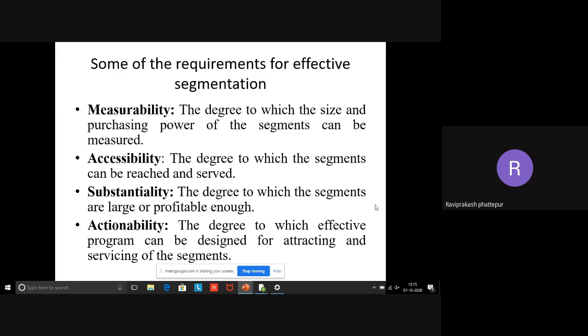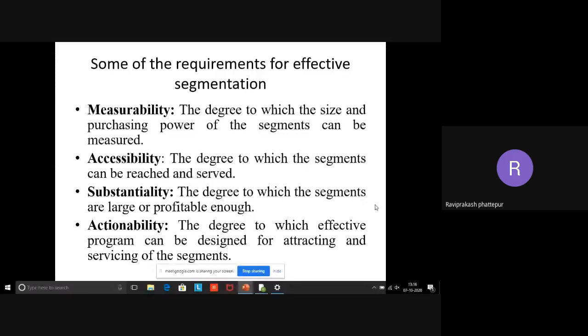If you are not sustaining for a longer run, what happens is you may incur losses later, and at the end you have to stop your service or production or catering to that particular segment. So sustainability is also very important. Very big companies who have been in the market for a very long time, like 50 years, 80 years, 100 years, 150 years, that is sustainability. So you will grow slowly with sustainable progress. Sustainability is very, very much important.